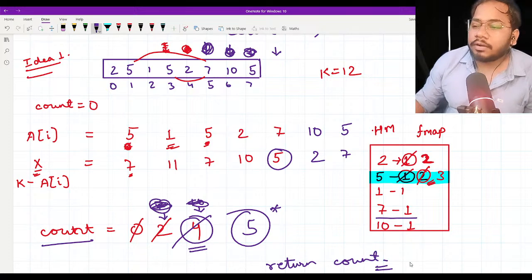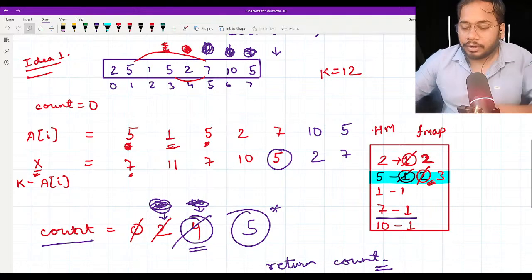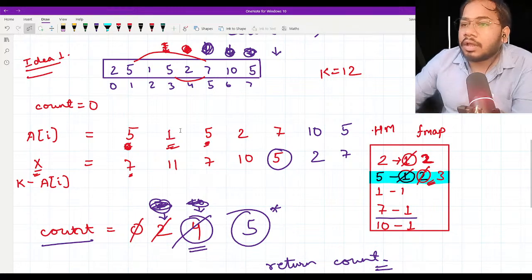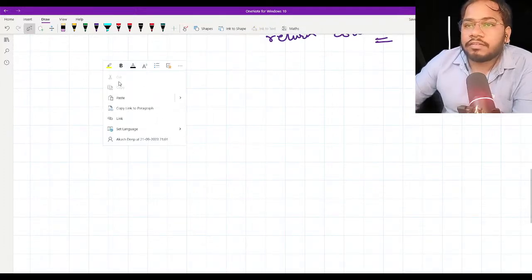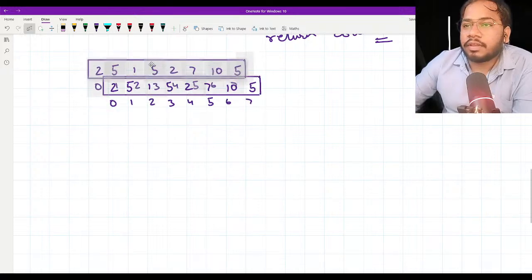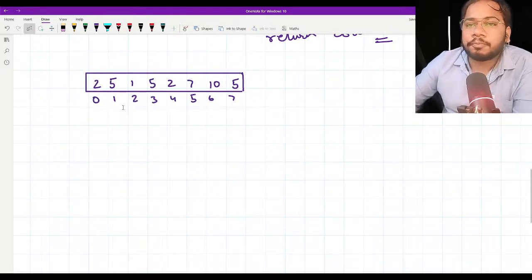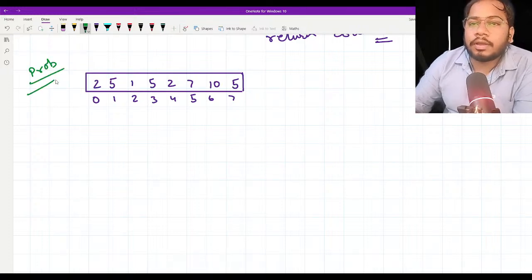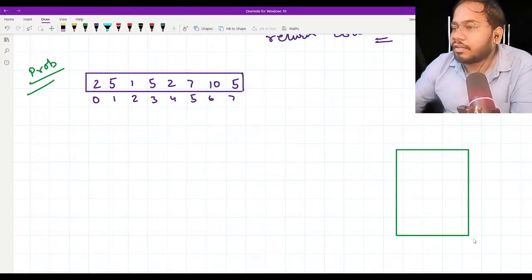I understand, like there are some confusions. I understand that, but we will do it again. Let's take this. Just a second. Let's take the same example again. Guys, let's take it again. We will do it a little fast this time, because most of us have understood it. So yeah, there were some mistakes, not mistakes.